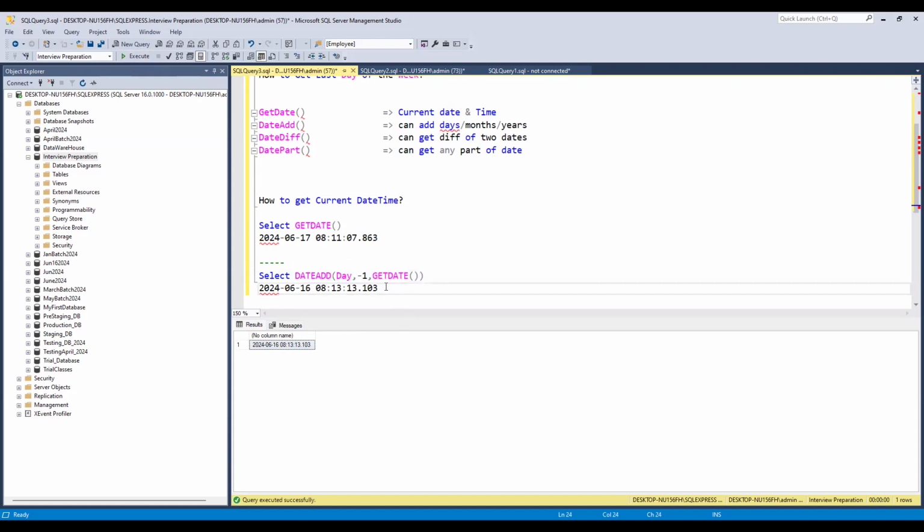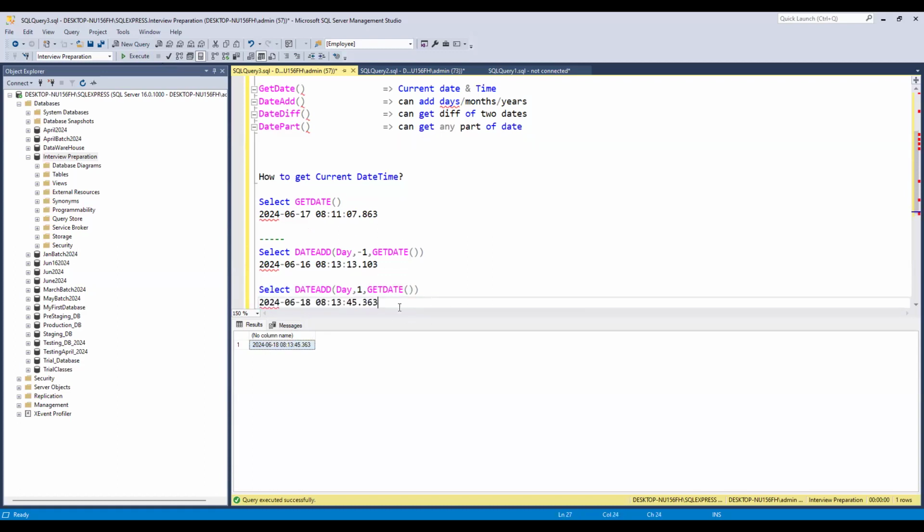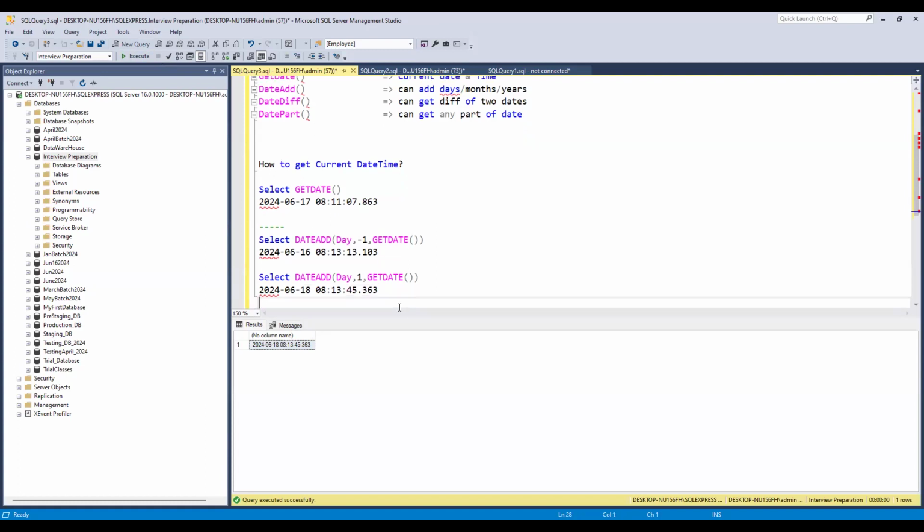Now, if you want to get tomorrow's date, right? What will tomorrow's date be? What do you need to do? Here we are using -1 on the current date. So instead of -1, you just remove the minus and then execute your SQL. You will get tomorrow's date, right? So this is how you can get the previous date, tomorrow's date, the day before today, right? So you will be able to achieve your outcome based on it, right?